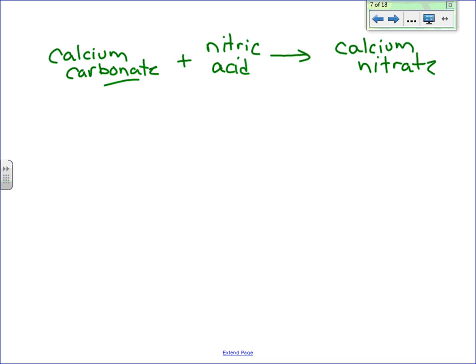Nitrogen dioxide, when it reacts with water, makes nitric acid. Excellent. If we take this substance called nitrogen dioxide and add it to water, that's how we get nitric acid. All right, this is an example of acid rain. If you've ever heard of acid rain before, that's this. It's when nitrogen dioxide in the air mixes with water, and you get nitric acid. The nitric acid then breaks down the building. It's also bad for plants and other stuff too.